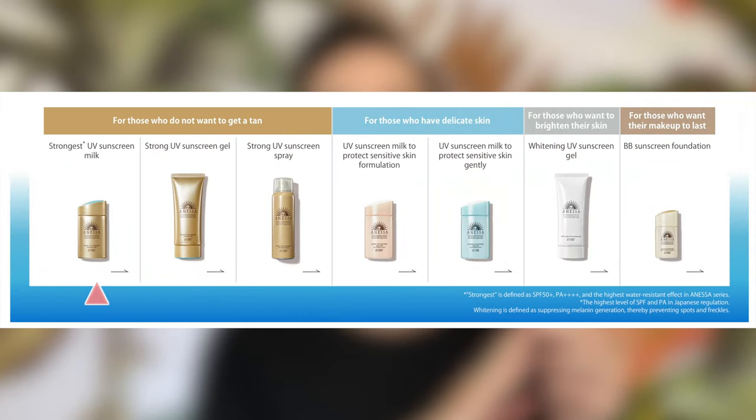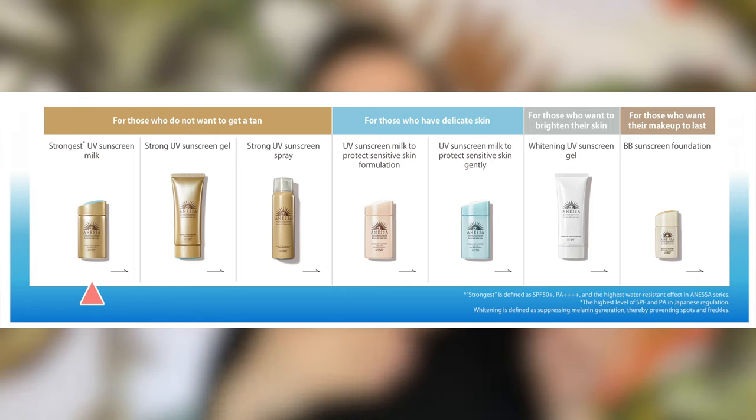On the Anessa website, this one is in the lineup described as having the highest protection. Unfortunately they don't disclose the exact SPF or UVA protection values. What I can tell you from the old version, which I used the most through the years and in very hardcore situations — especially during my last trip to Malaysia, where it was extremely hot and humid and any sunscreen just slides off because you are a sweaty mess — even spending the whole day outside not in the shade, I didn't tan at all. This is one in my hardcore category.